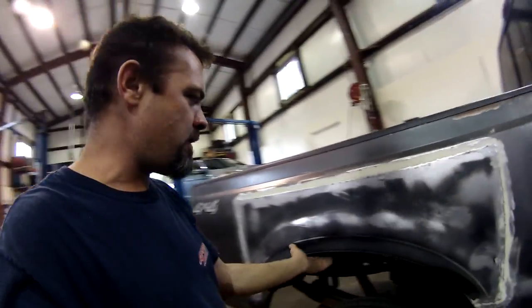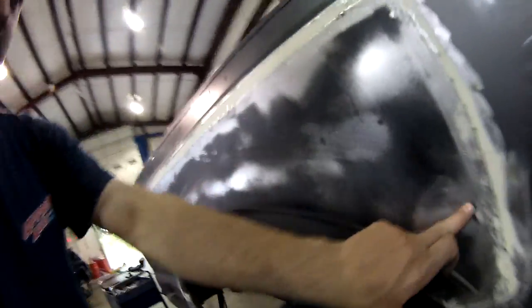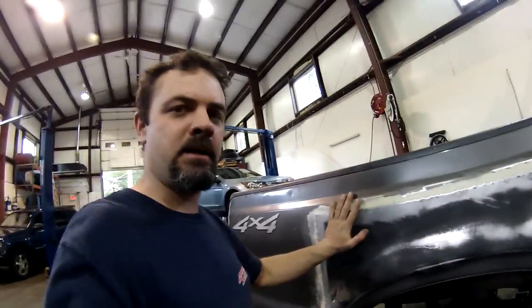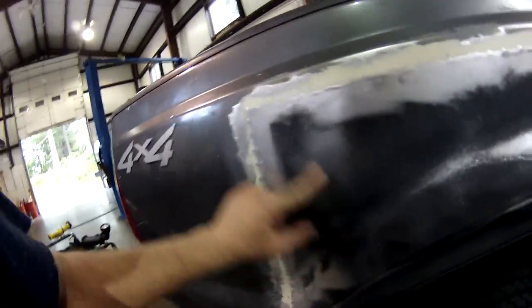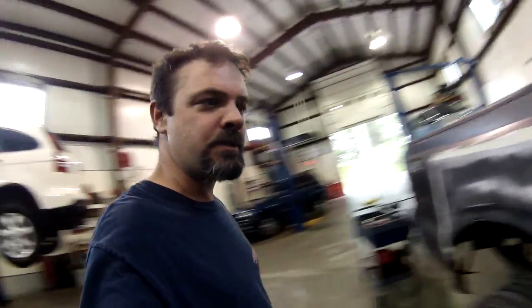Like I might have said before, I don't remember, we left the hole patched. Usually you would try to trim this in where this radius is and fit it in nicer, but we wanted the extra metal, so we left the hole patched. We figured it'd make it a little stronger because there's no inner structure on this thing. But yeah, that's pretty much the end of that.